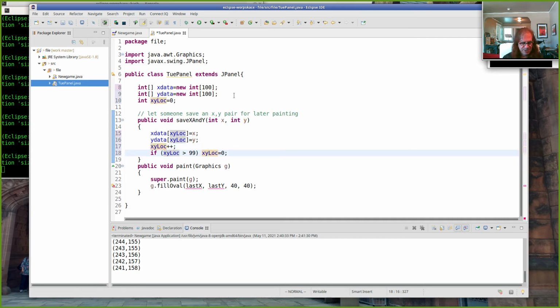So what have we just implemented here? What is this thing called? I think CSE222.